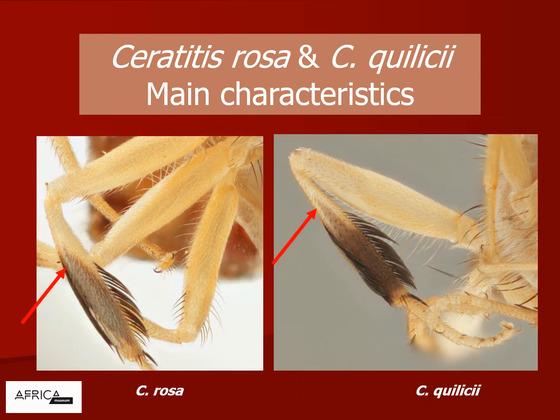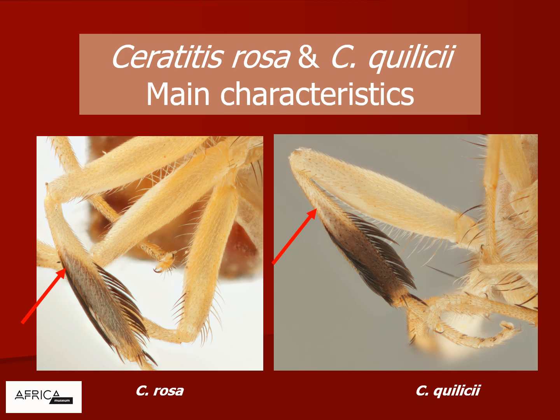The males of both species have one additional feature. The mid-tibia is, along its margin for a large part, covered by a row of dark and rather broad bristles as seen here. The row resembles somewhat the shafts observed in a feather of a bird, and the presence of such rows is usually referred to as feathering. The area of the actual tibia where the feathering occurs is darker colored. Subtle differences in this coloration will allow you to separate male rosa from male Ceratitis quilicii.